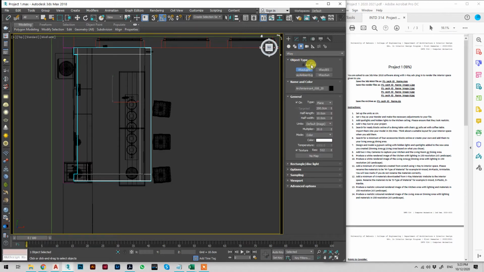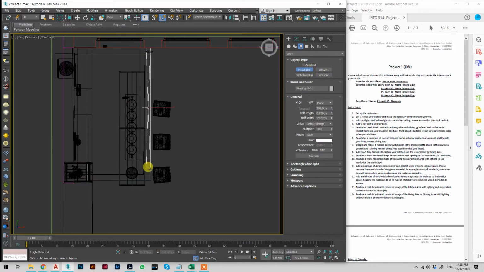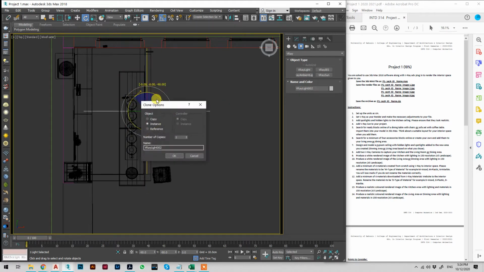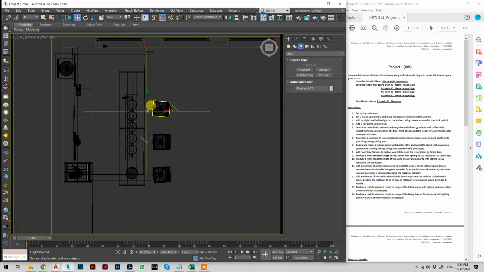I have auto grid on, so I will close it for now, and I will start by adding this plane. It will extend until this box that I have here, which is where I will fix my lighting in real life. So I have this. Now I will rotate the lighting until the arrow is pointing in this direction, so 90 degrees. Then shift and rotate 90 degrees again. Make sure it's instant because we will change the settings after a bit. So click on OK. Move it in this direction.